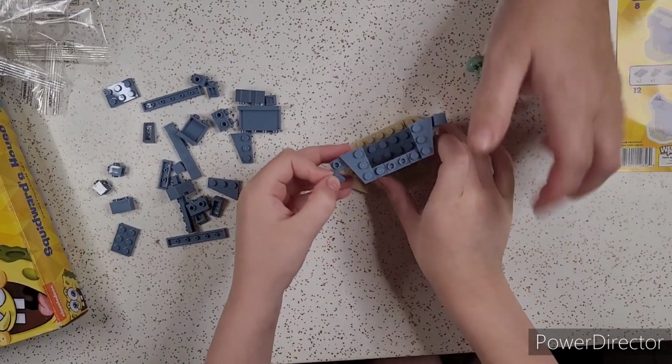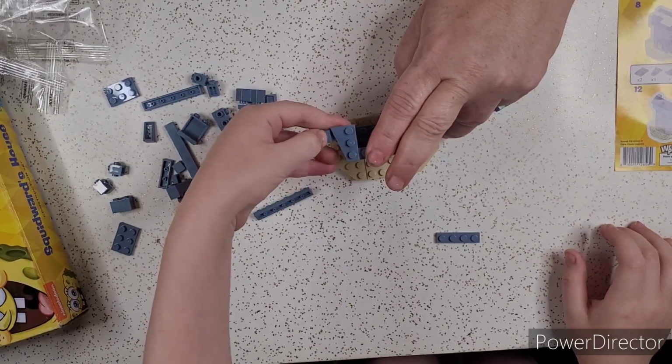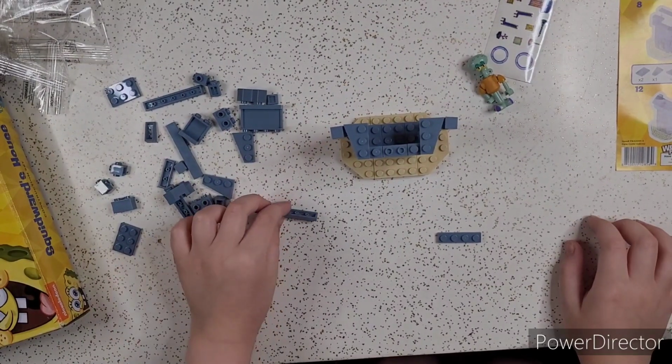Whoa! That almost fell off the table. And if it shattered, Mommy would cry.